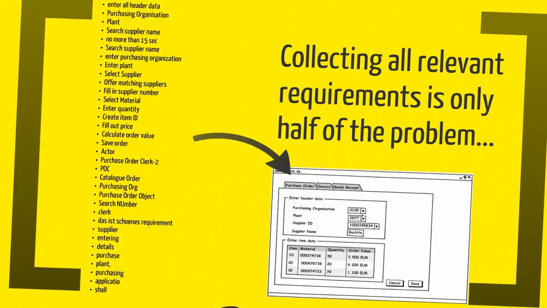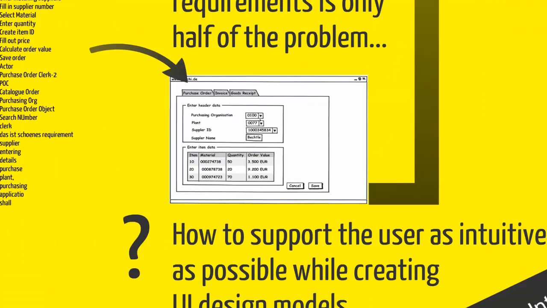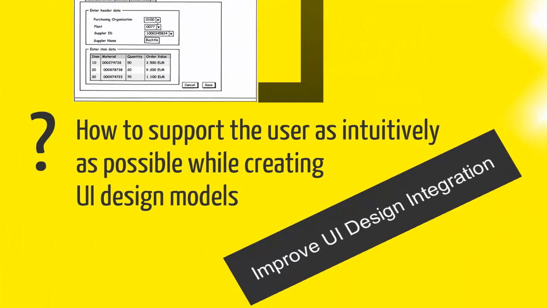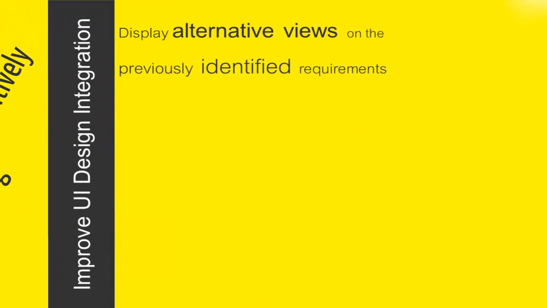But even collecting all relevant requirements is only half of the problem. You may then want to create mockups or user interfaces out of the requirements. How can you be supported as intuitively as possible while creating UI design models? REMINER helps you improve the UI design integration by displaying alternative views on the previously identified requirements.